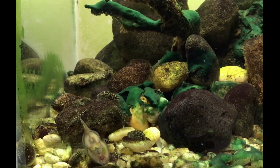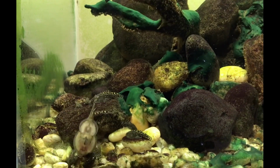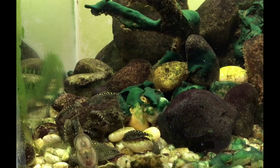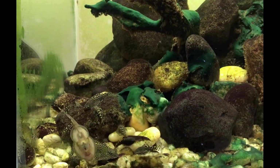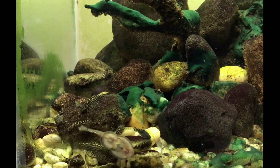So I have a flow rate of 25 times per hour in this tank, and the water moves in a whirlpool fashion. Very easy for these tiny little guys in the first few weeks of their lives to get sucked up into the water column and not have the energy to be able to swim back down into the gravel.